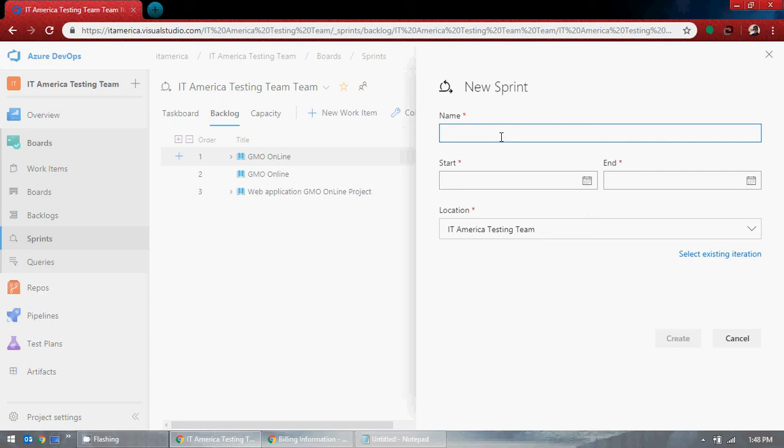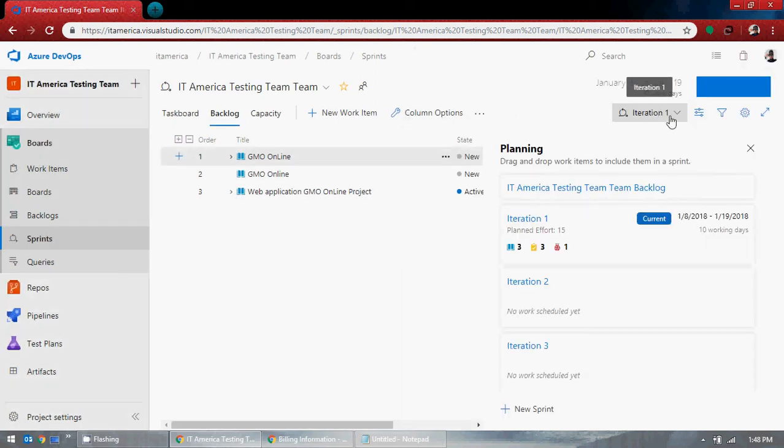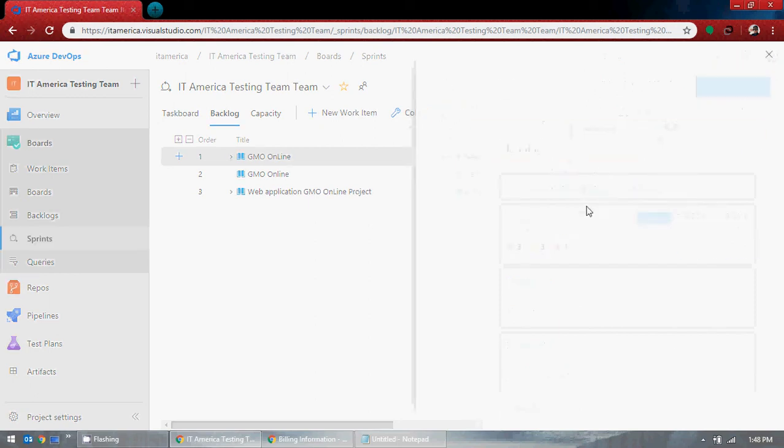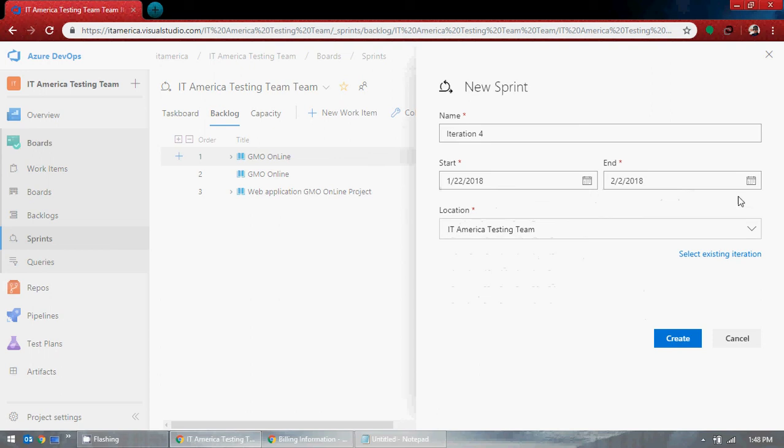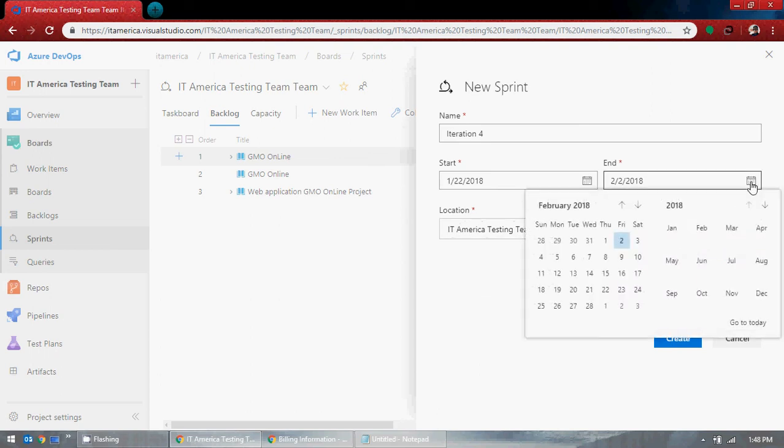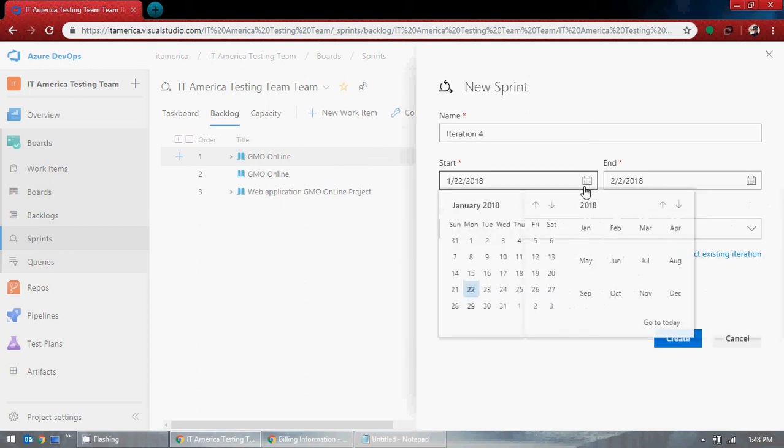I'll put it as iteration 4. And when is the start date? Let's take today's start date. When is the end date? Okay, February. They are recommending February 2018. Oh wow, I thought it was 2019. Okay, never mind.